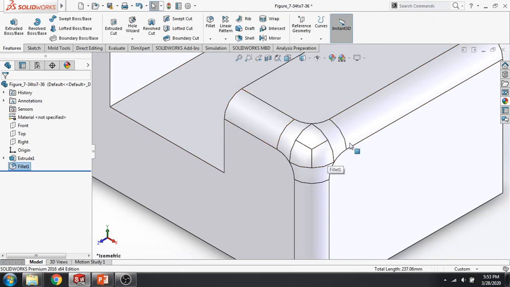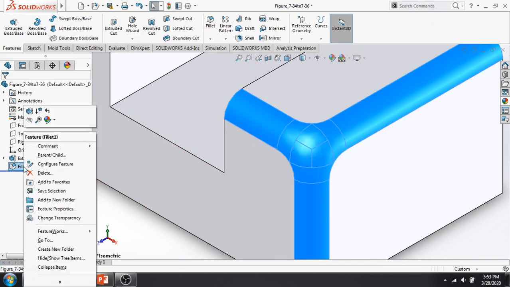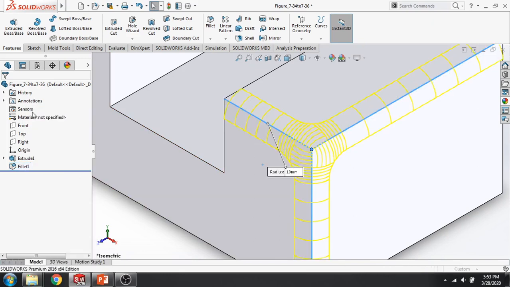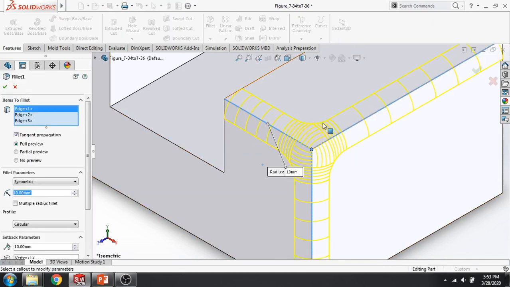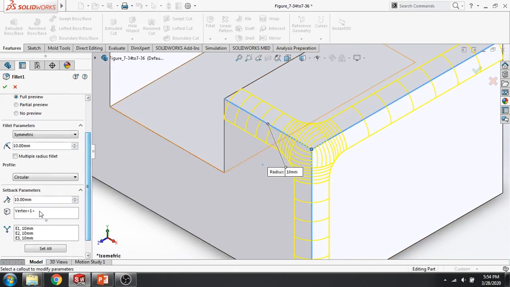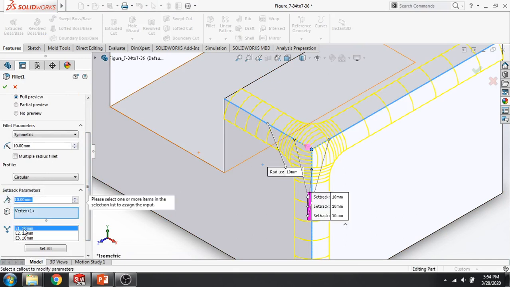So your fillet is now smoothing further. But now, if you want, you can adjust this. You see a lot of curves have been formulated now. So if you reduce this to 5 millimeters, I select an edge and make this setback parameter 5 millimeters.